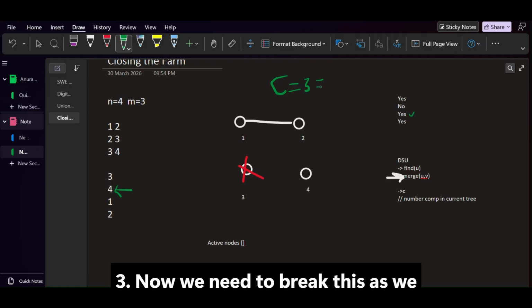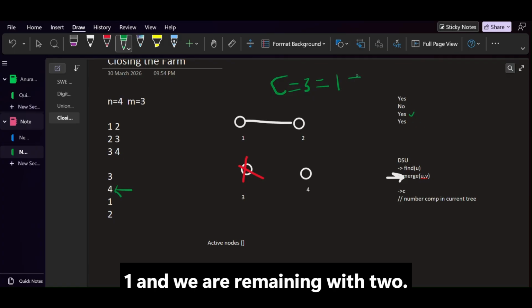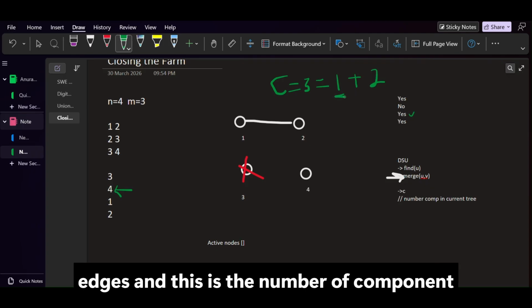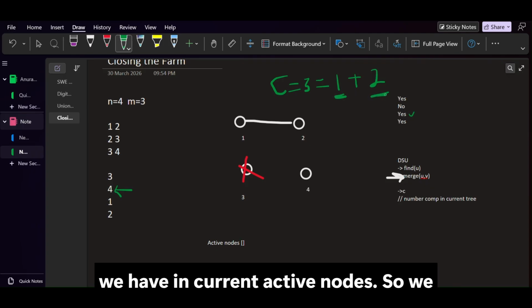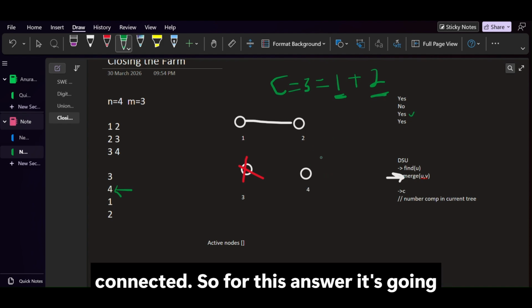Now we need to break this, as we are remaining with only one query, that is 1, and we are remaining with 2. So 1 represents the number of non-active nodes, and this is the number of components we have in current active nodes. So we have 2 components, and that is not fully connected. So for this, the answer is going to be no.